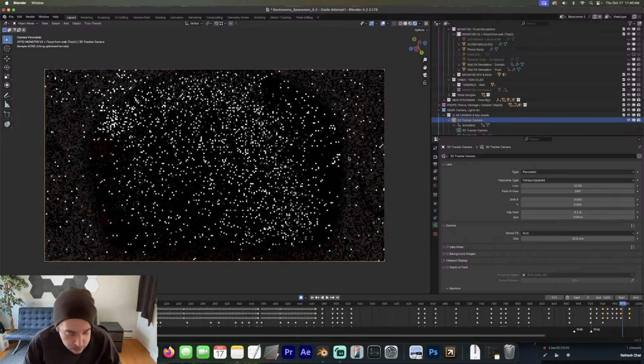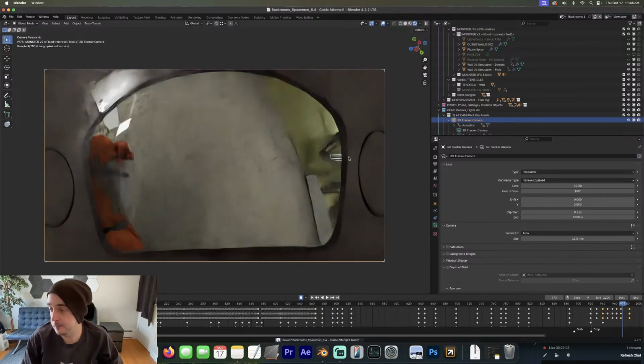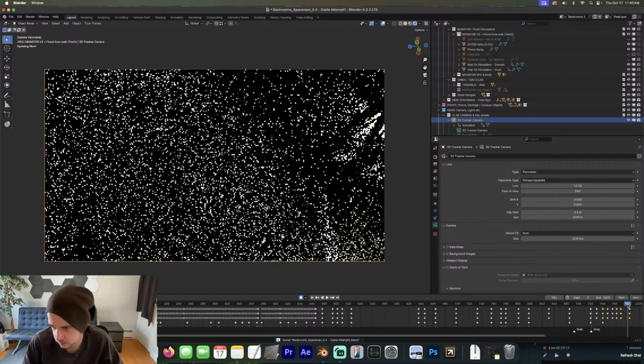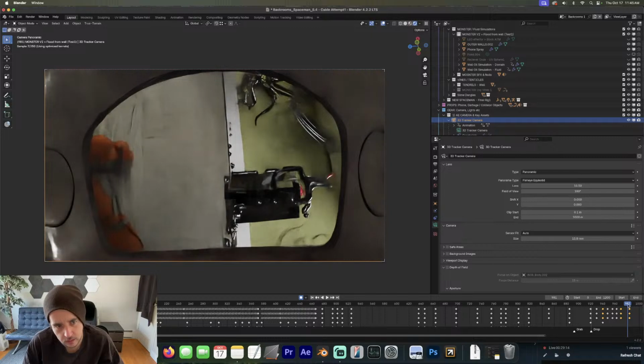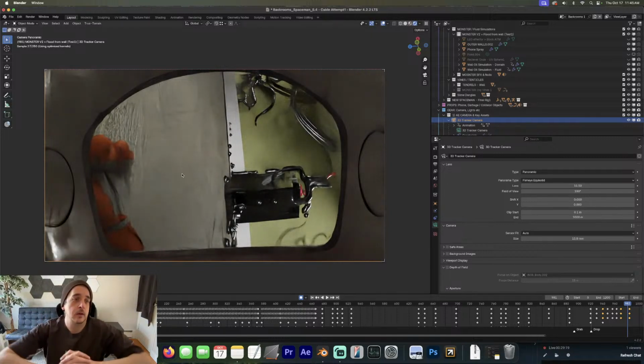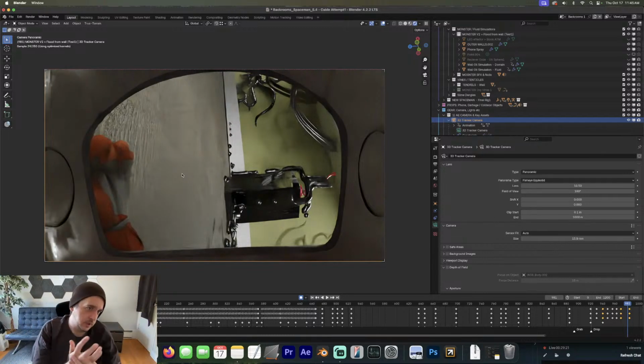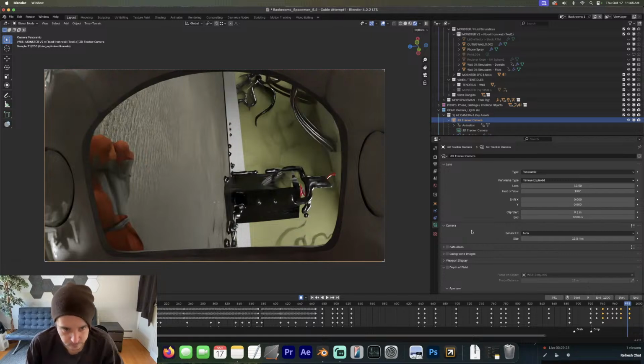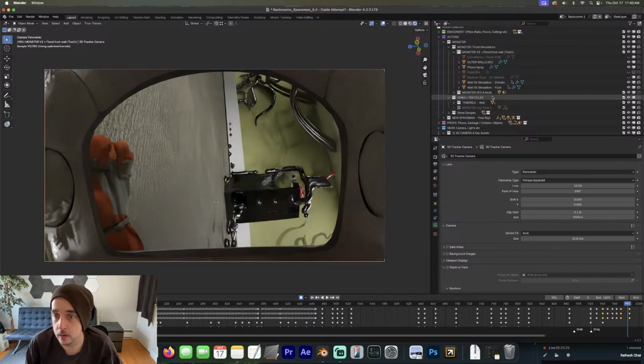Oh, we are so close. Yeah, we might be a little too far out. Oh, actually, I can move the null also.